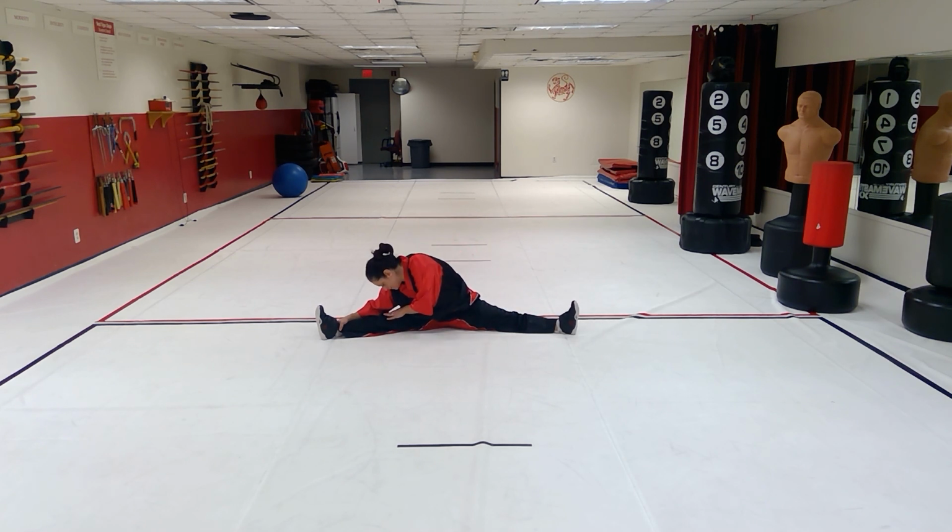On the other side. Again, you should feel the stretch in the back of your legs, your back. Plenty of time. And count. Ichi, ni, san, shi, go, roku, shichi, hachi, ku, and ju.